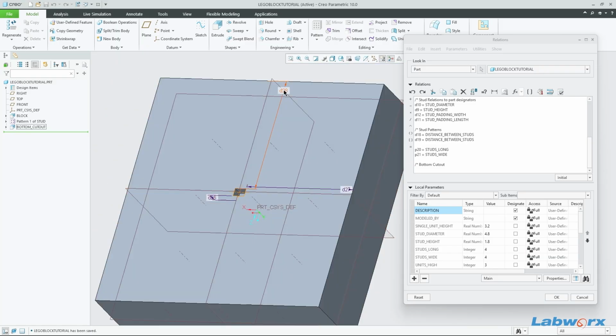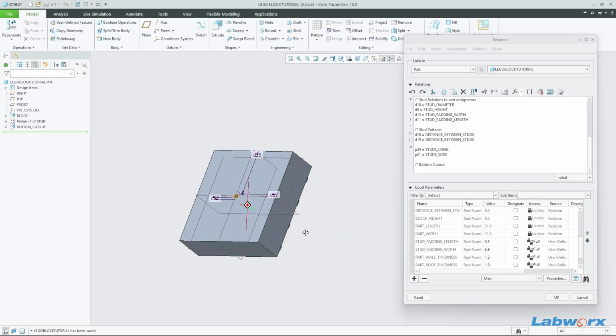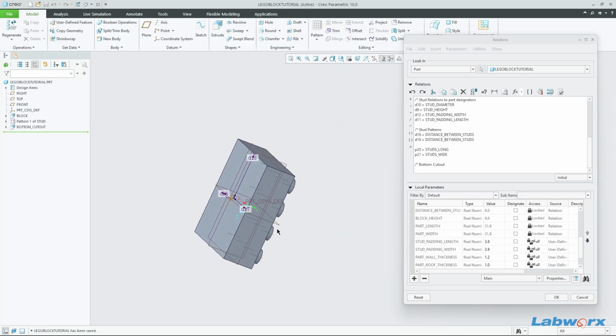We know that D28 and D27 is going to be our part wall thickness, and we know that D26 is going to be our part height minus our roof thickness.